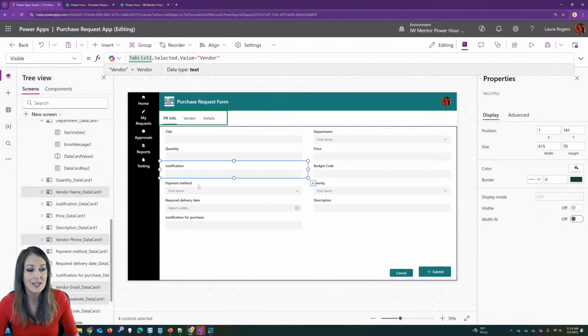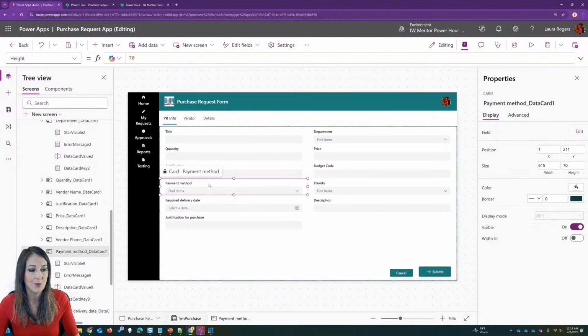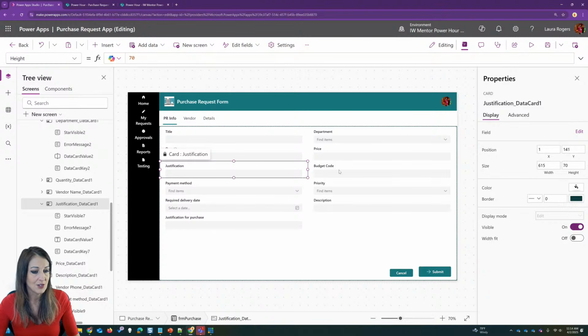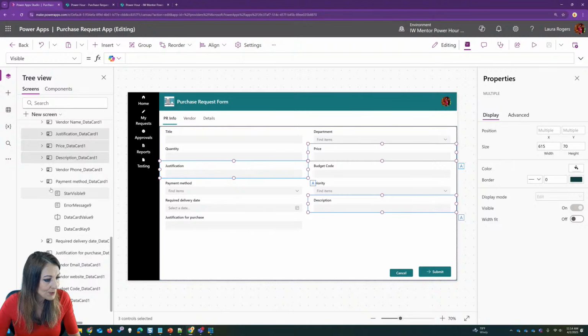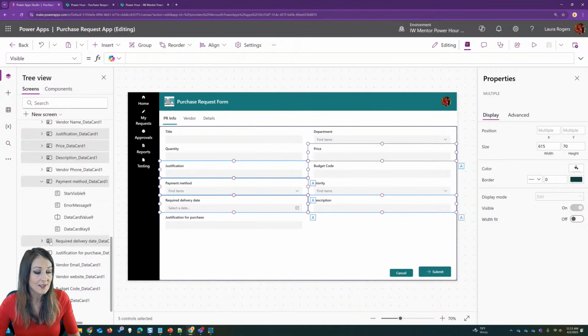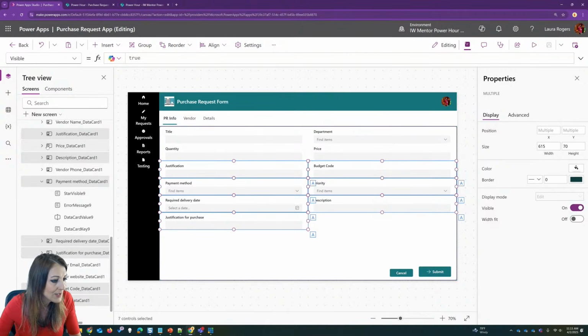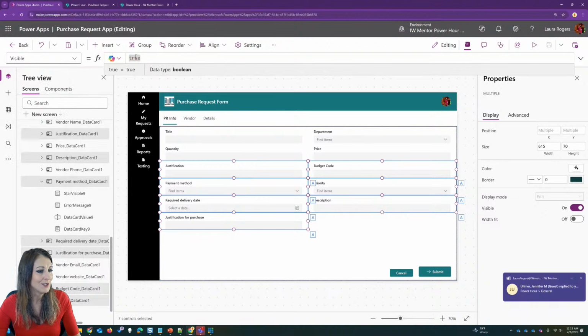And then the next one is going to be details, where I'll put some of these other ones like justification, budget code, priority, description, and I'll go ahead and select those too. So it's just a little awkward trying to select them all. And see, they're kind of all over the place. But it is a huge time saver to be able to do that. So budget code, priority. Some of those I think I selected that I already had. I already had something set up. Okay. Visible instead of true, and this one's going to be details.